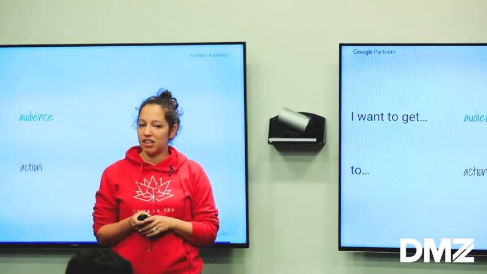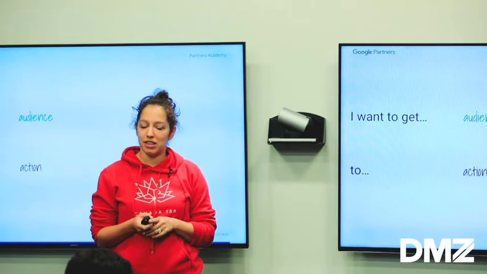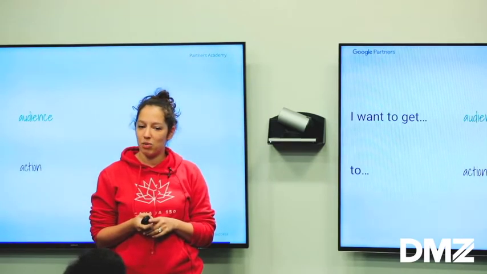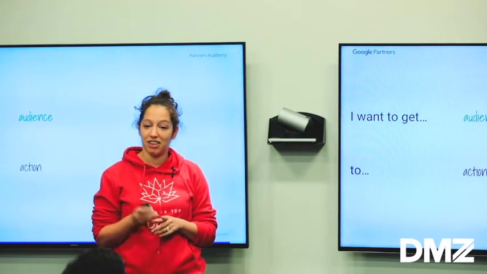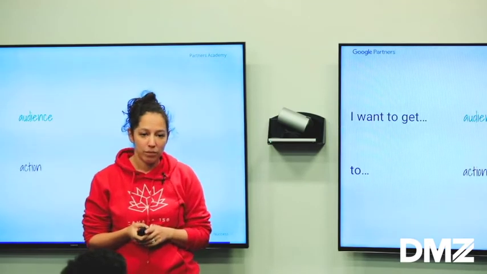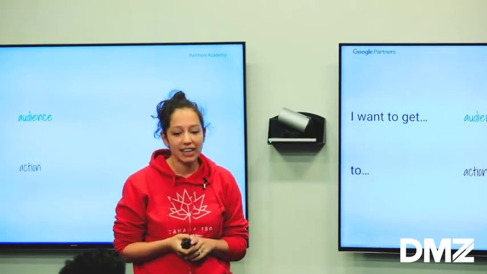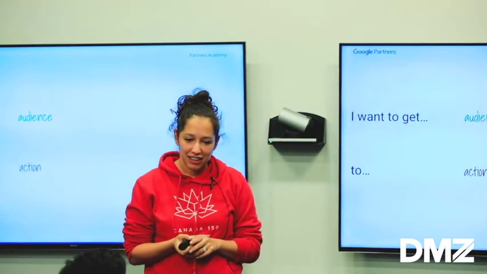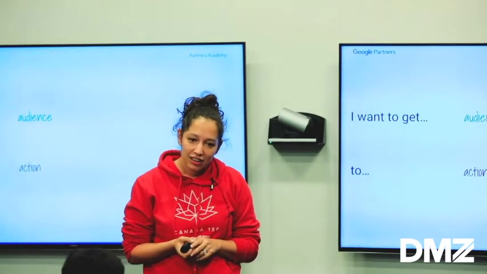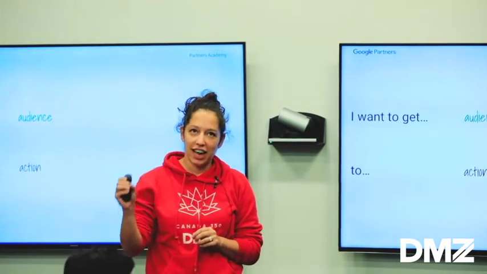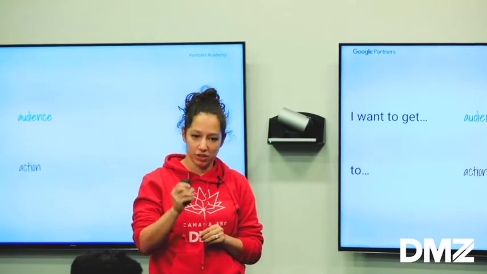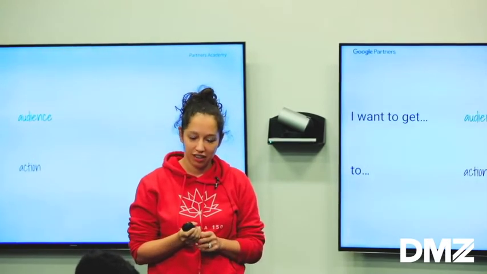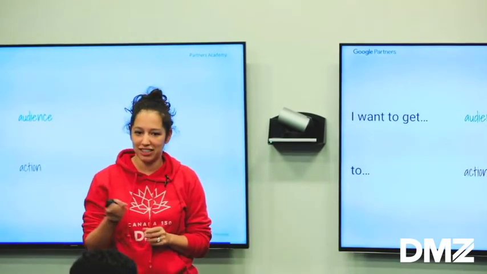So are there any volunteers in the room who can think for your business, what is the audience you want to reach and the action you want them to take? Yeah? So like people with traffic tickets? Yes? The action we want them to take, use our bot. To use your bot. And is that an action they can take online as a result of going to your website? Yeah. All right, perfect. Who else wants to try one?